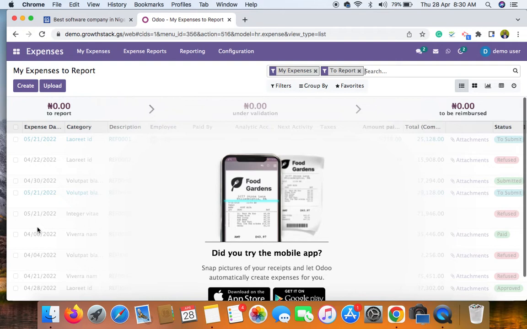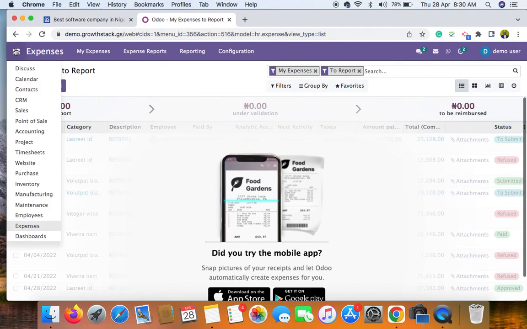One, the expense has to do with the employee, so that employee must have a file in the system, and that employee must have a contact address in the employee section. That's under Employees.